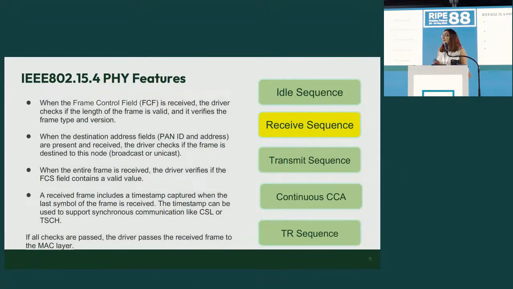When the entire frame is received, the driver also verifies the CRC, and finally it timestamps that packet after the final bit of the packet has arrived. If all these checks are passed, the driver passes the received frame to the MAC layer. And that's how the packet is transferred from the physical layer to the MAC layer.